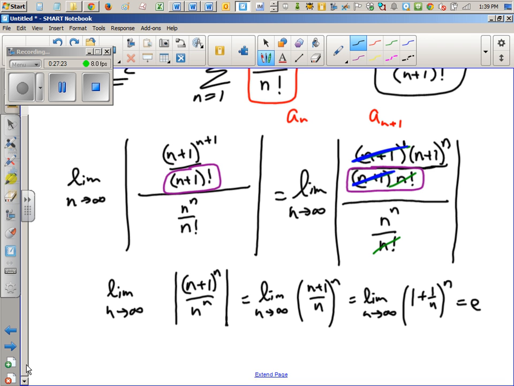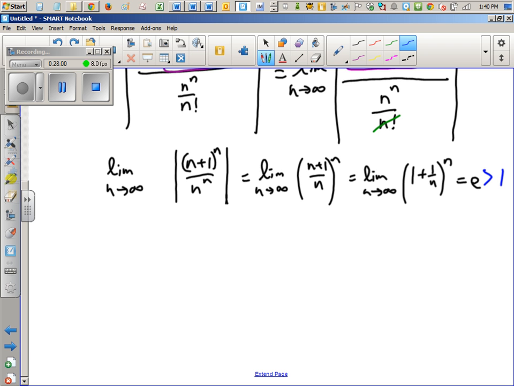You might not know why it's E because this is where E came from. So why is this coming out to E? It's because that is E. Actually, one of the definitions of E is this. So why is this E? It's because that's E. There's no reason. That's just what it is. It's defined that way, even if you can't see it. Okay. Anyway, what is this value? Is this greater than 1, or is this less than 1? We haven't drawn a conclusion yet. Greater than 1. So some of you suspected divergence on this problem. We've just proven it.